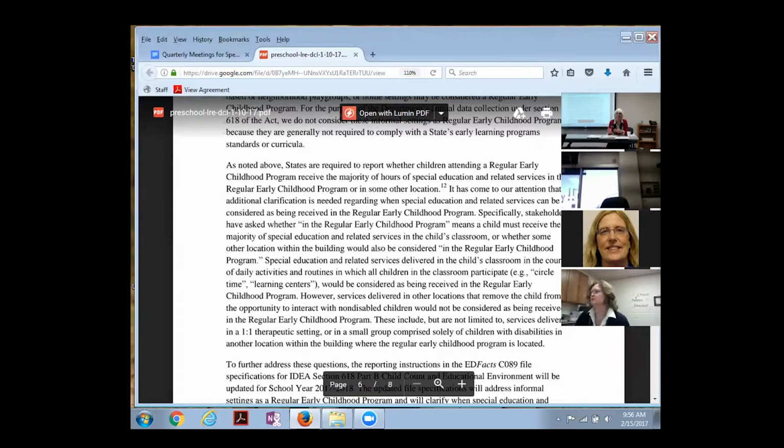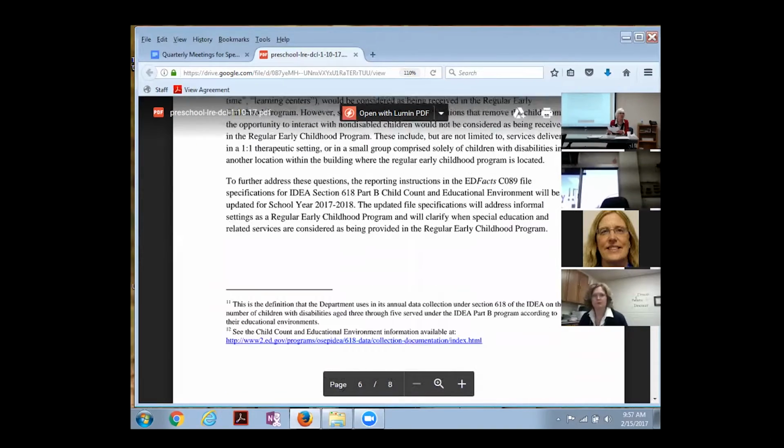So, that is also true if a student is in a 3rd grade classroom and the special education teacher comes in and works with the group of students in the back of the room on specially designed instruction, that no longer is being integrated into the curriculum in the general education environment. So I would encourage you to review this document. This is the latest document on least restrictive environment for 3, 4, and 5-year-olds.